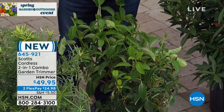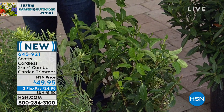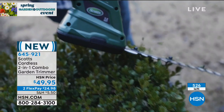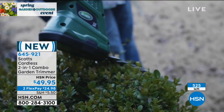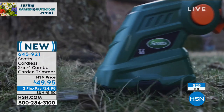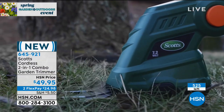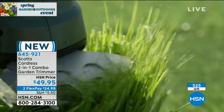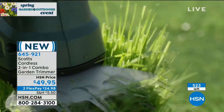And that's a big deal, because sometimes you've got devices that you use outside on your lawn, and they're loud. Well, you don't want to wake the neighbors. Maybe you get up earlier than everybody else, and you've got somebody living next door who works at HSN and works late at night and sleeps in. Well, yeah, exactly. You and I get home at weird hours, okay? Yes, we so do. And so in that case, I don't want to have to worry if I want to get out there at 7 o'clock in the morning that I'm going to wake somebody up. Like you were just saying, that's the thing.